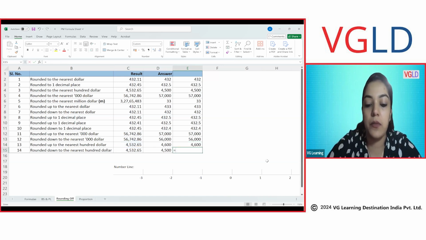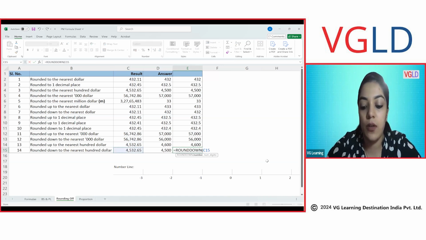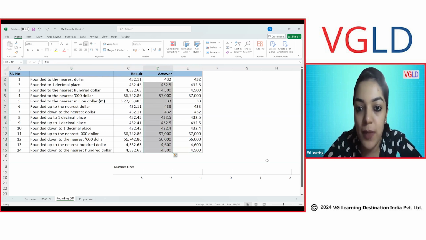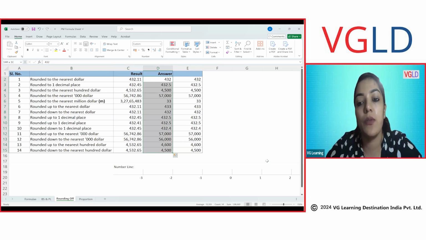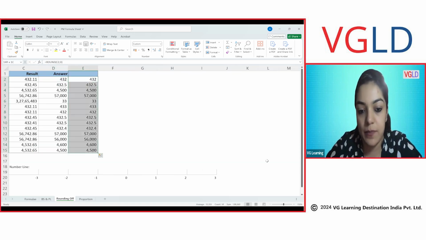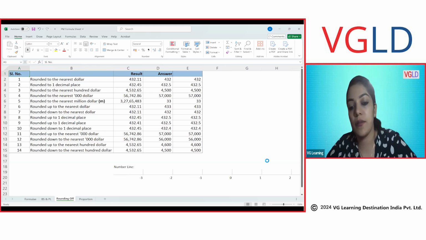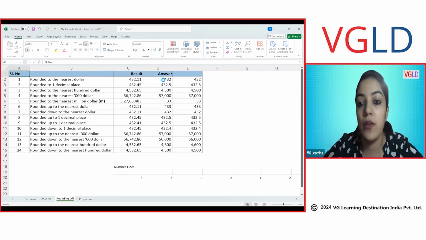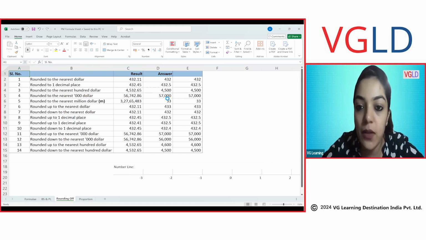And this will be round down, comma, -2. This is 4,500. So this is from your mind that you've put the numbers one by one. You can also use a formula for that. This is something you need to know from an exam point of view, because a lot of the questions in section A and B will require you to do rounding off.